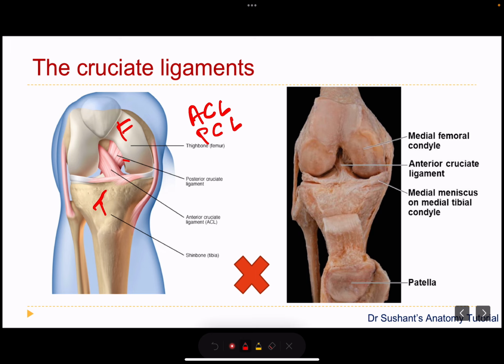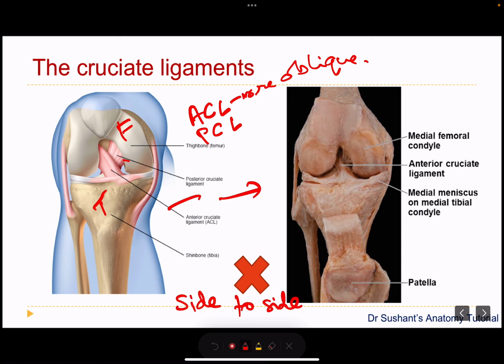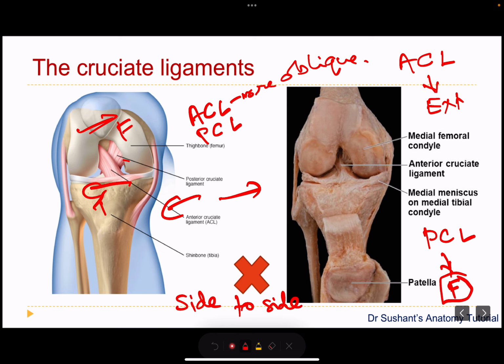Now, according to their tibial attachment, they are named. The anterior cruciate ligament is more oblique than the posterior cruciate ligament. Now both cruciate ligaments prevent side to side displacement, meaning this wobbling, side to side. So this side to side swaying is prevented by the anterior and the posterior cruciate ligaments, and both ligaments are taut during extremes of flexion and extension of the knee joint. So the anterior cruciate ligament is taut during extension, and the posterior cruciate ligament is taut during flexion of the knee joint. What is the meaning of taut? They become tight, stretched.